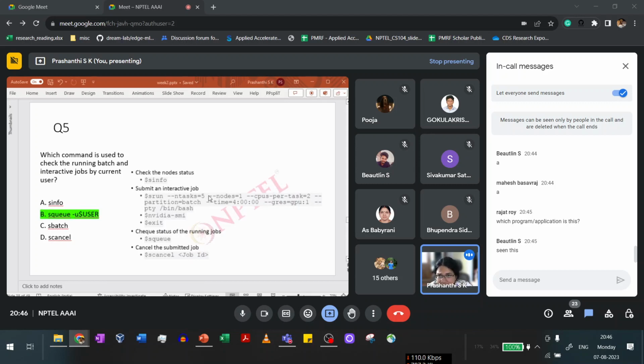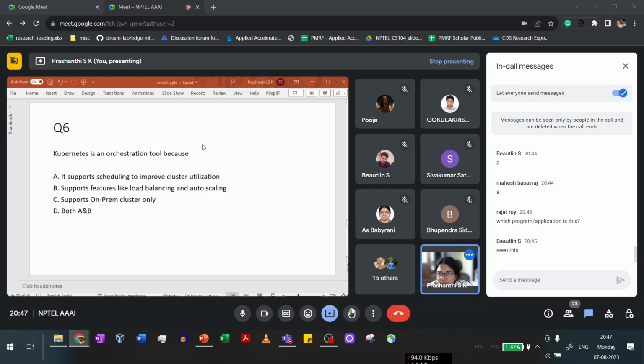Okay, let's move on. Kubernetes is an orchestration tool because here are your options.